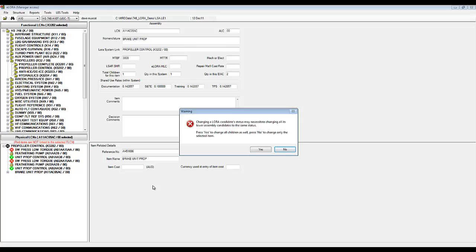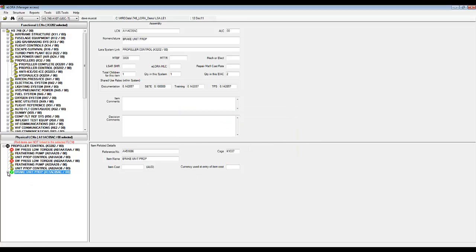Now the reason this is a problem, well, there's two reasons. One is that this actually belongs to a different system, the hose. You can see there that it's red, and red items are not linked to this system. Now these items here belong to system X3202. This item here belongs to system X3204.